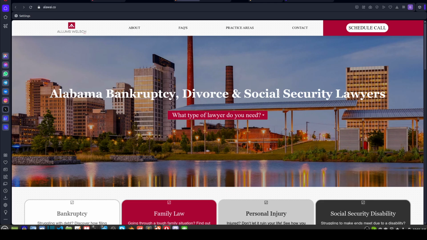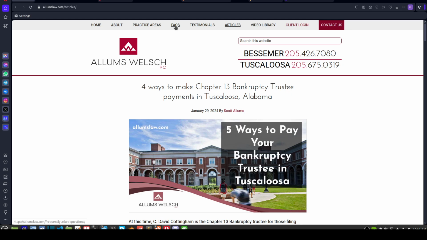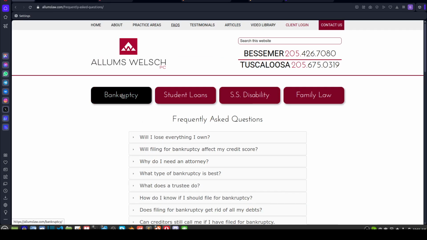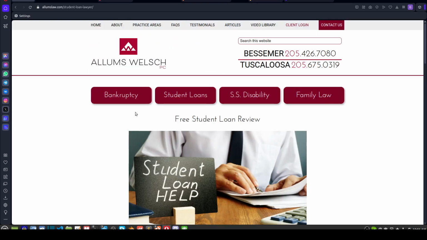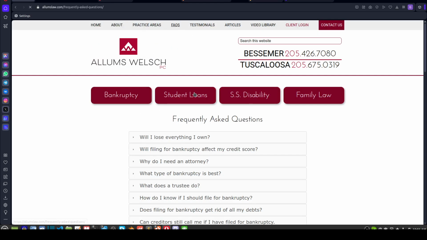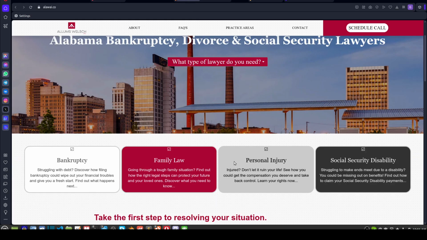But when we're setting these things up, right now the FAQ is only for bankruptcy. Because if I'm here, I may think, I want a FAQ about the student loans. If I click on student loans, now I'm completely off the FAQ. I'm looking at the services. So what would be better, in my humble opinion, is if you're looking at the FAQ and I click on bankruptcy, it should be FAQ for bankruptcy. If I click on student loan, FAQ for student loan, and disability and family law, and all this stays within the FAQ page.